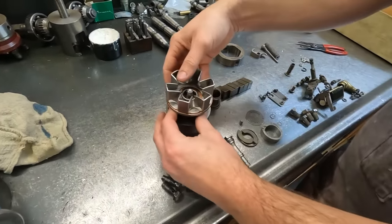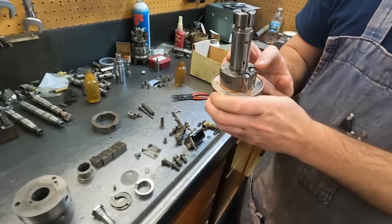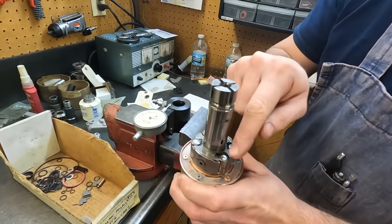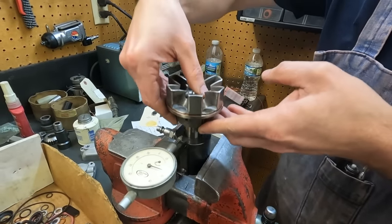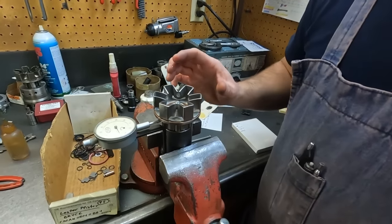So now I will pull this out. And I put these shoes in here with the wear side the right way. I guarantee they're probably not in the same slot that they were in, at least the wear side is the same. So explain what we're doing here. Like, what is this? What are we setting?